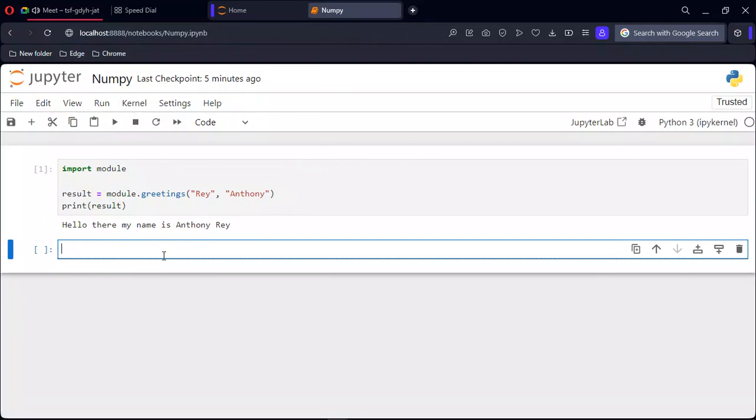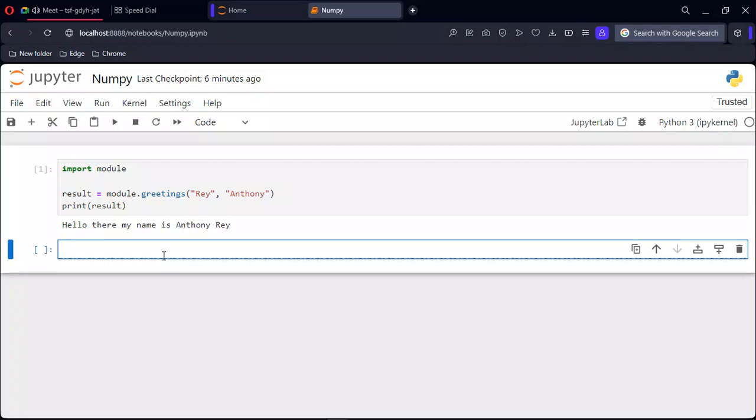So first of all, let's understand what NumPy is. NumPy stands for Numerical Python, and it is a library that works well with arrays. Most of the time we were used to Python lists, but now we are introducing another data structure called arrays.